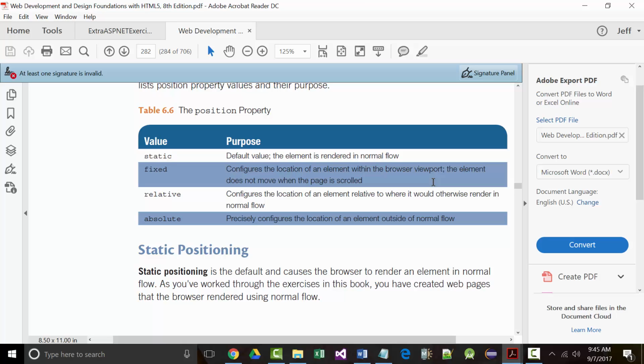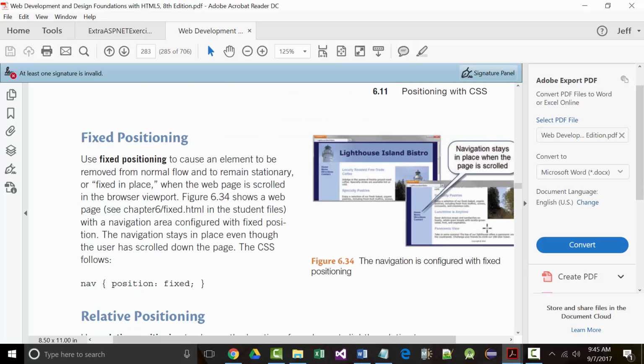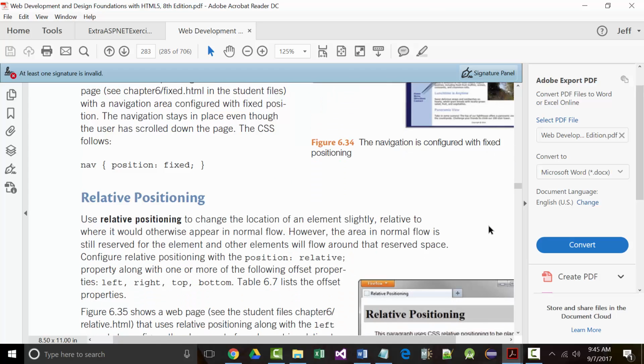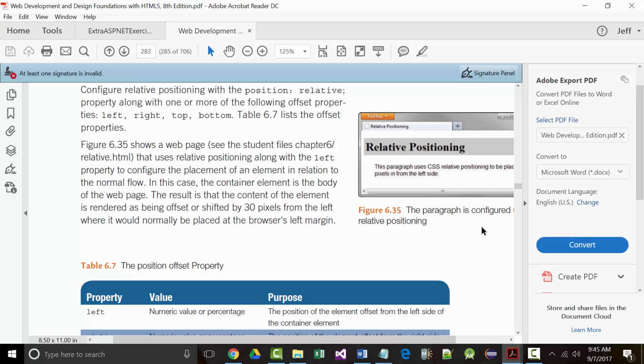There's also, notice that you can use this position left, position right, etc. All right? So they mention here on page 277 in the book, your figure 6-43, and it's up here as figure 6-35 on the screen. The author says this shows a web page that uses relative positioning with the left property to configure the placement of an element in relation to the normal flow.